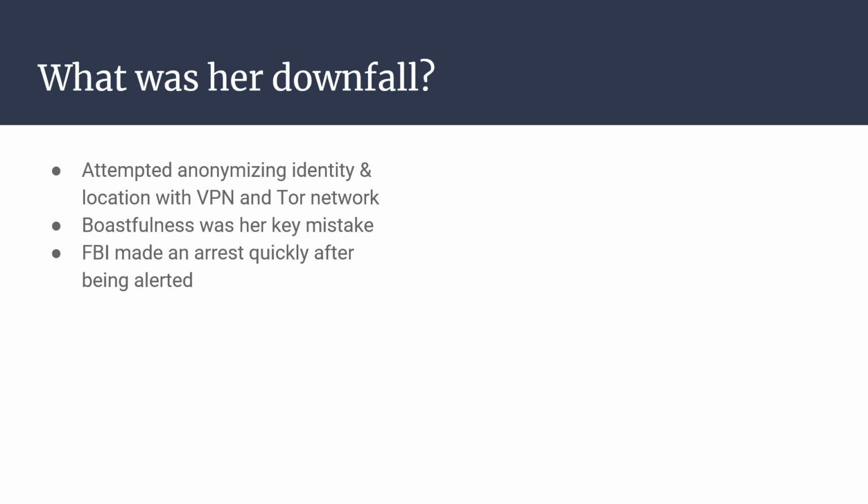What was her downfall? So Thompson attempted to hide her location through the use of a VPN and the anonymous Tor network to access the servers. She foolishly gave herself away though by bragging on GitHub that she had stolen Capital One data. An anonymous user saw her comments talking about how she had stolen the data and saw her script that she had posted up on her GitHub and then reported it to Capital One. So once Capital One saw the report, they immediately reported it to the FBI and Thompson was arrested shortly after.